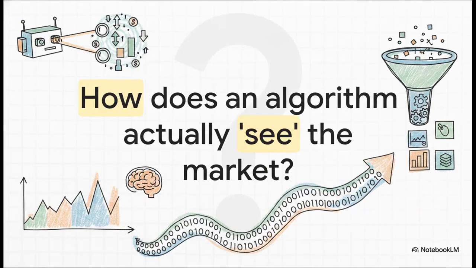Okay, let's dive right into this. How does an algorithm actually see the market? Think about the problem for a second. A trading robot operating blindly, without pulling the correct data, isn't just guessing. It's basically throwing darts blindfolded, in a pitch-black room. I mean, it doesn't know what assets are even available, it doesn't know the current price, and it definitely doesn't know the specific rules of the broker.